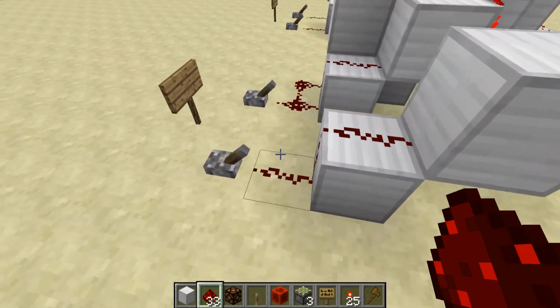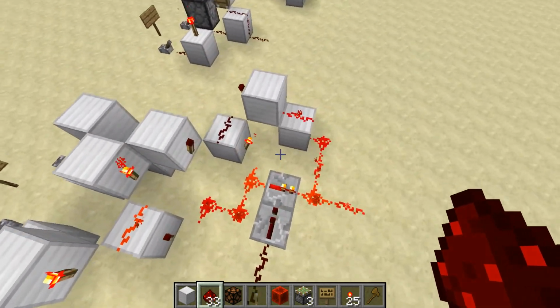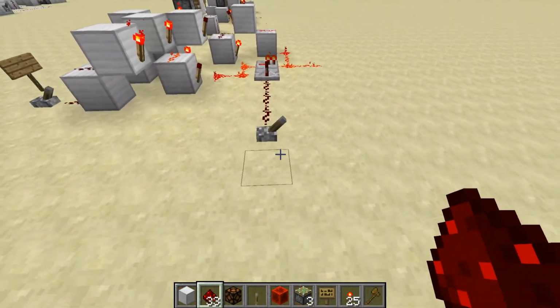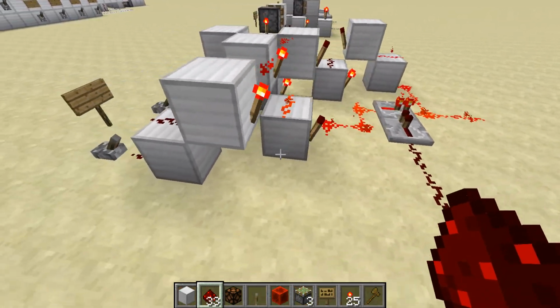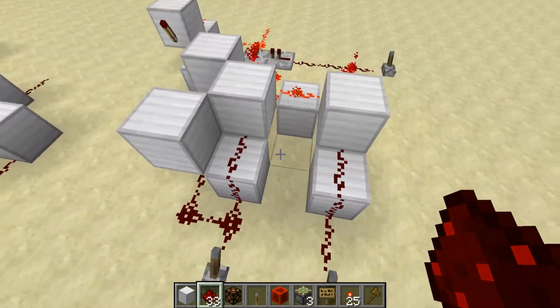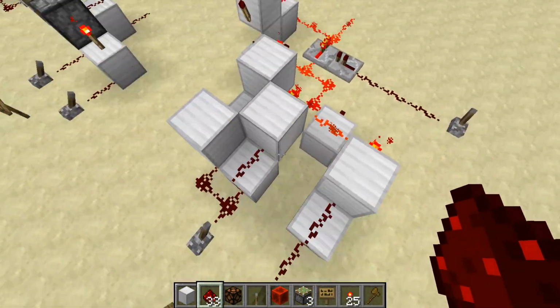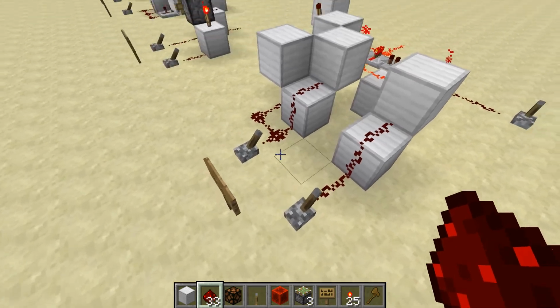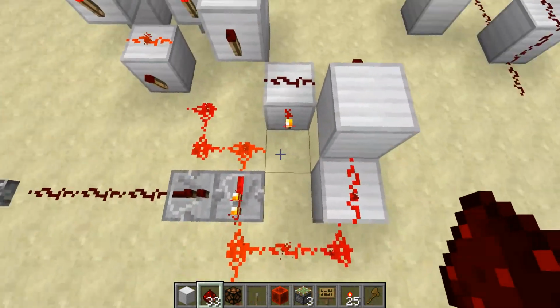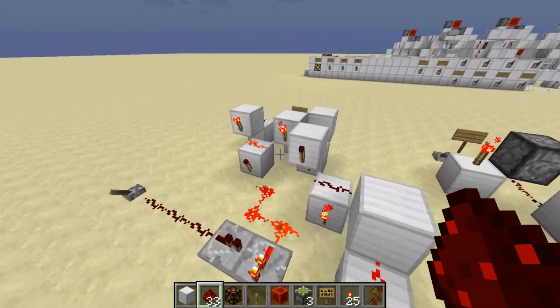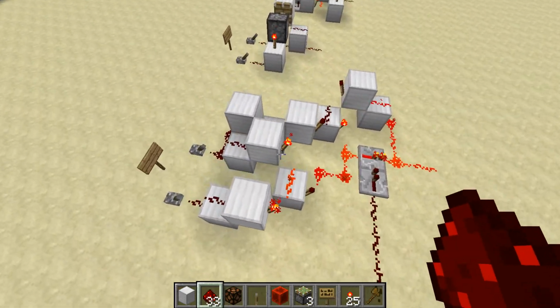I'm a little tired. I just woke up, so I don't really remember what the clock is doing right now. But whenever you have your load on and then your input on and the load turns off, I know that it stores the value in the register.